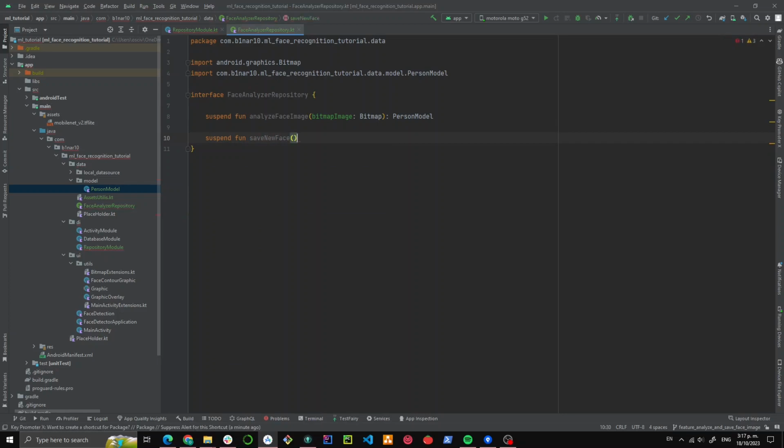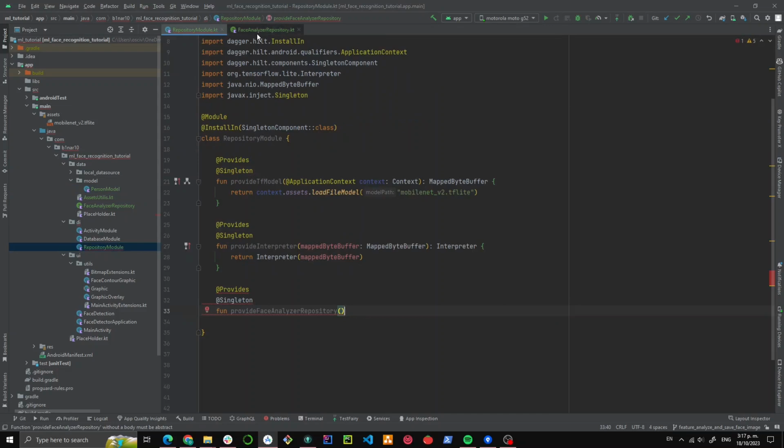Back into the repository interface, we define the last promise function.